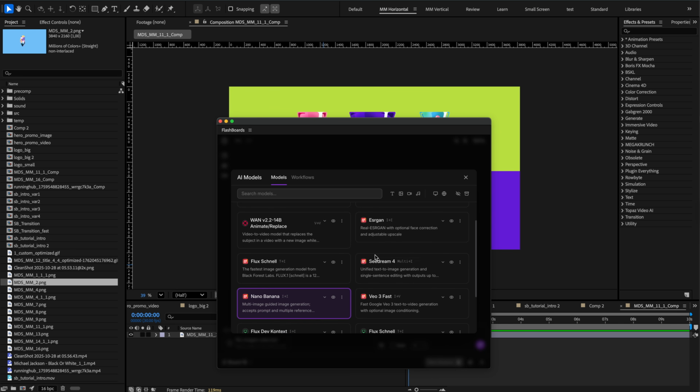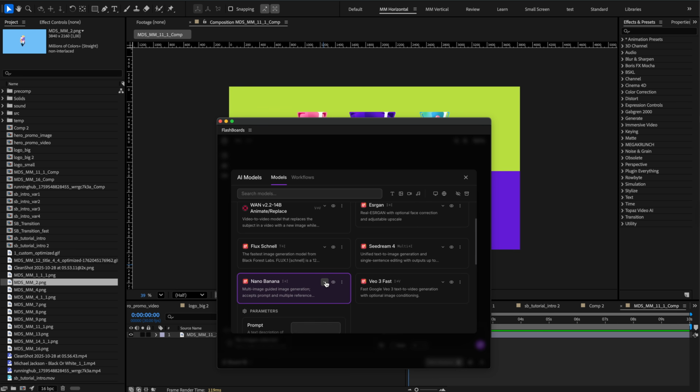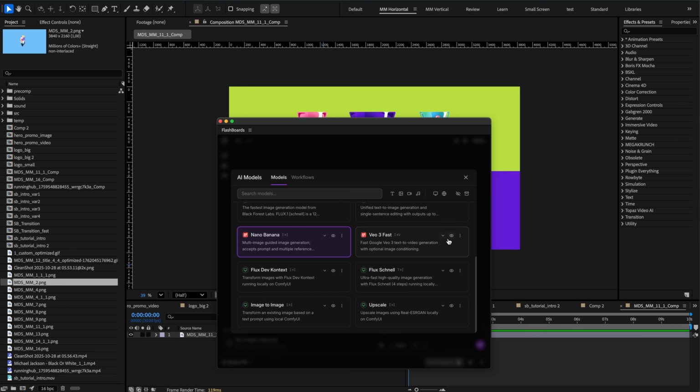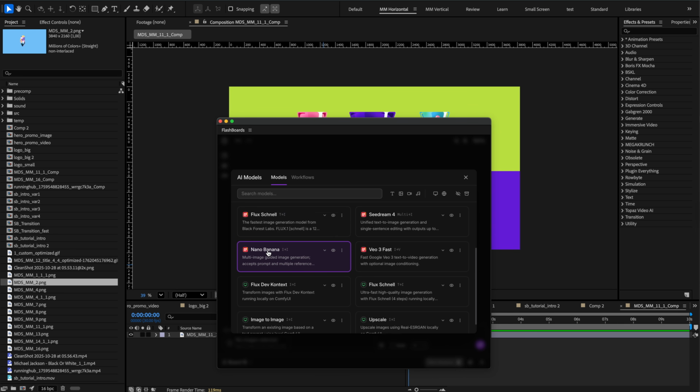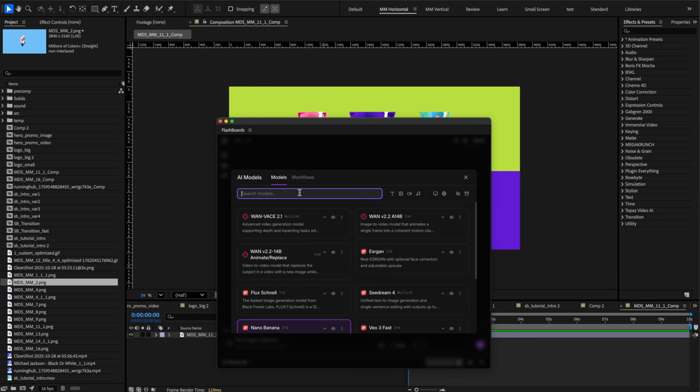Since the AI landscape changes rapidly, this tutorial won't cover every model or workflow. Instead, we'll focus on the core workflow using one example. We'll explore more specific models and workflows in future tutorials. The main area shows model cards. Each card has the model name, a provider icon, and a brief description. Use the search bar or filter icons above to narrow your choices if needed.